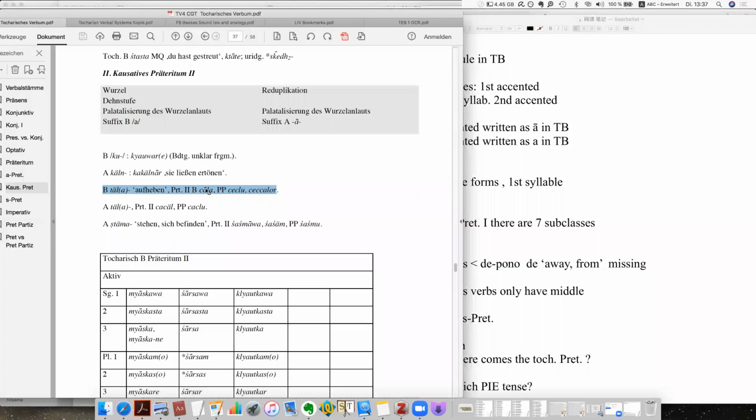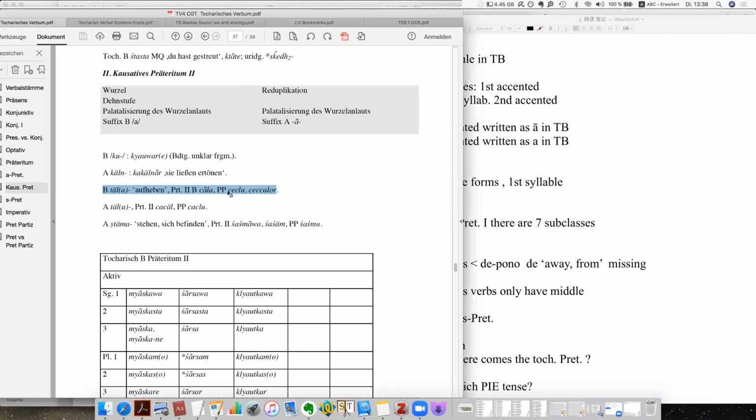The preterite is called chara, but the participle is reduplicated, right? So they are still the same thing, yeah. But preterite is actually later. According to some linguists, Tocharian linguists, the participle preterite is actually older. Yeah, it represents the older stage, and the preterite form can be secondary, due to the loss of reduplication.